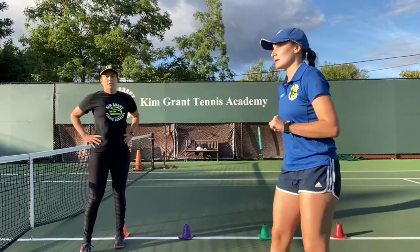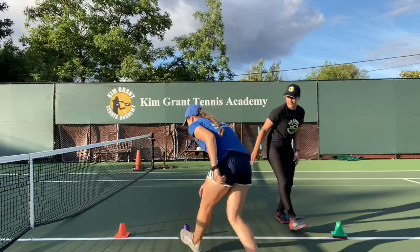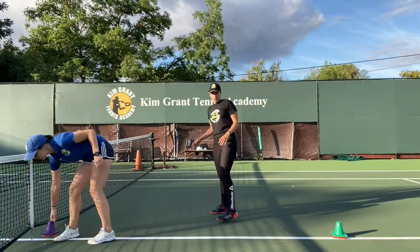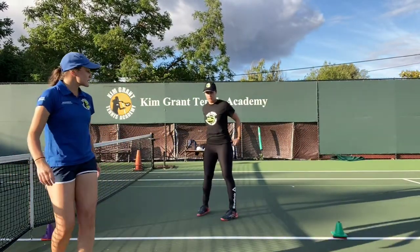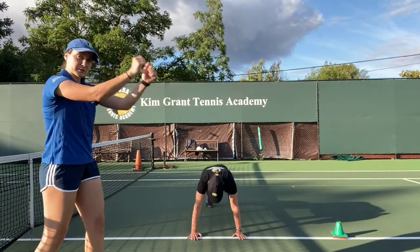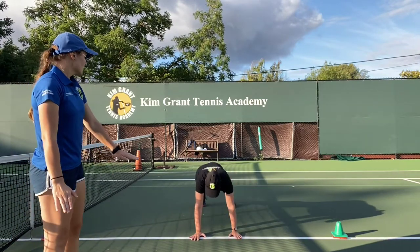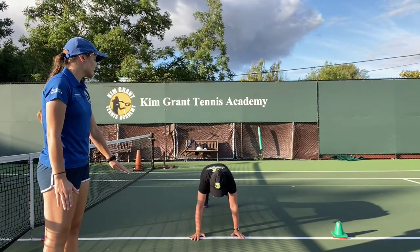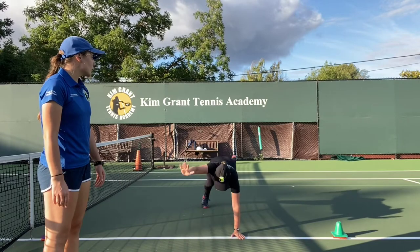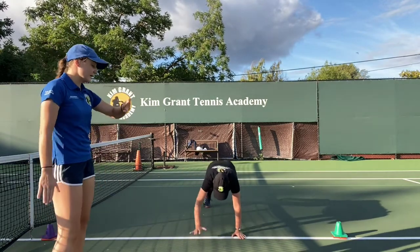Okay, and the plank. My favorite. Yes, so we just added a little something to work on our core, to work on the stability at the same time. So we're gonna get in the push-up position, not the plank position, but the push-up position. And you're gonna bring the left arm up as your right leg goes up. So the opposite arm and leg goes up in the air.